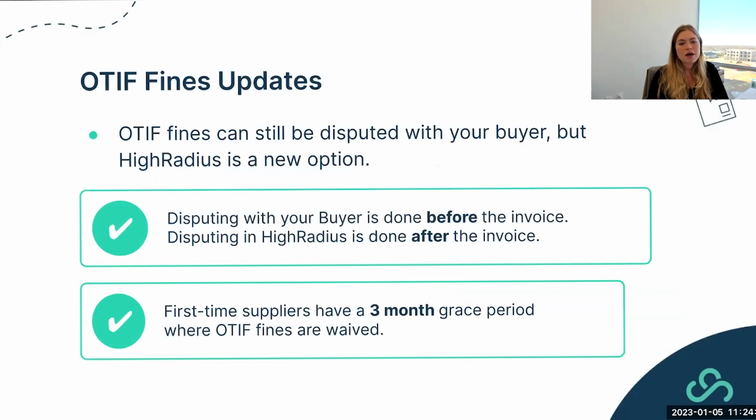I would highly suggest, if you're a new Walmart supplier, that you're heavily monitoring your OTIF fines, even if you are not being impacted by them, because that's a 3-month grace period where you can fix the issues that you have, so that whenever you get past that 3-month part, you can kind of hit the ground running and you're not experiencing very heavy fines. I know it's a lot to say, because whenever you're a new supplier, there's a lot of things that they're throwing at you, but it's good to go in and check, talk to your buyer, talk to your replenishment manager, and just kind of see how you can get your supply chain in order so you won't be experiencing those fines.